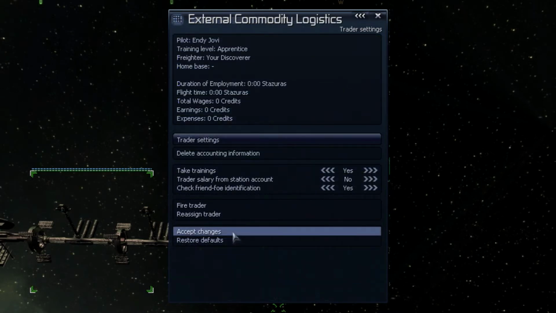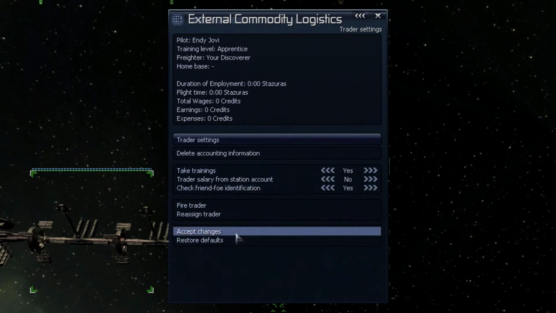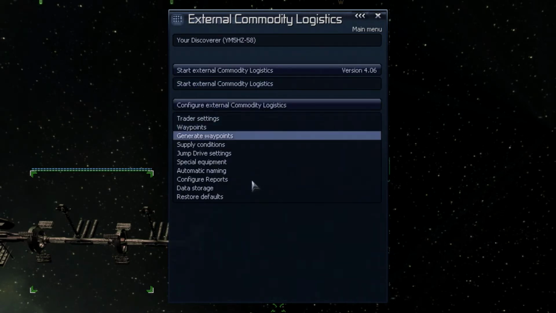Accept changes is the menu you need to notice, because every time you see this in a screen and you change something, you need to click this for the changes to be saved. If you just go back, then any changes you made will be forgotten unless you've pressed accept changes. Restore defaults is the general reset for this screen. Waypoints and generate waypoints are massive topics, and I think we should save them for the end.